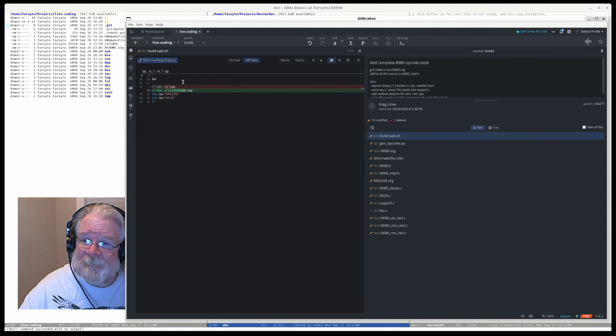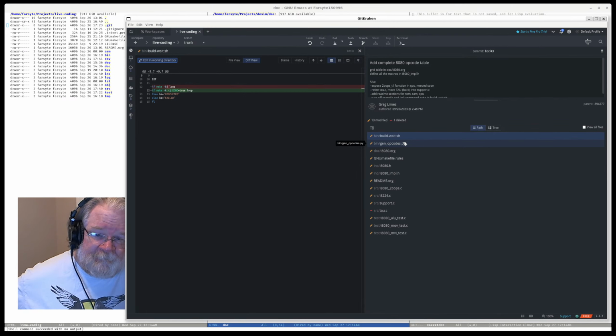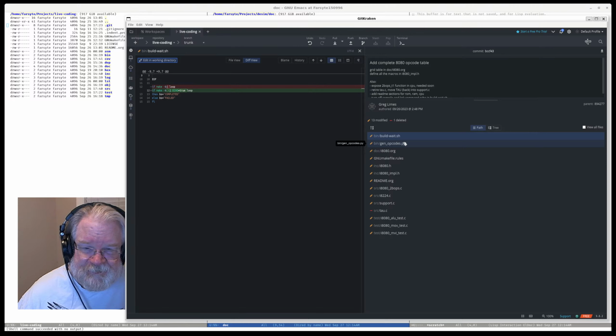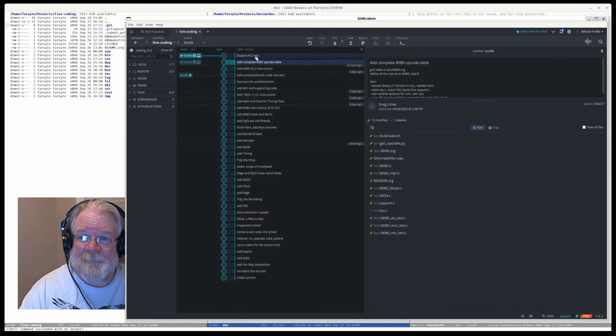Oh, and I have modified the build script so that the build that I'm doing doesn't echo the commands as it's going to execute them. It just simply completes. The build is fast enough, I don't need progress markers. So that's all just kind of cleanup. Nothing important to look at.